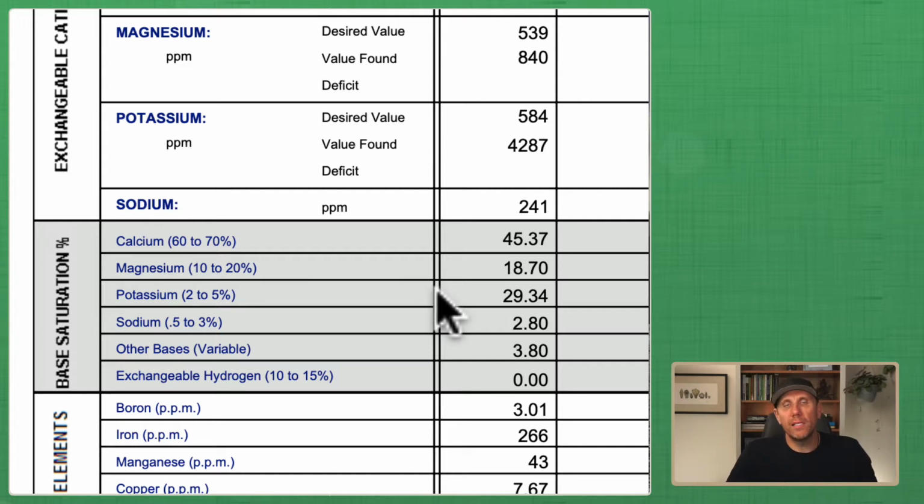In the case of cannabis and in the case of potting soils, we tend to run that higher. Some people go as high as 80% for calcium. I tend to keep it somewhere between 68 and 74 for potting soils or compost, and that tends to work pretty well. So you can see at 45%, we are extremely low, and this isn't a linear number. We don't just need to increase by 23%. We probably need to triple or quadruple that calcium value in order to affect this in such a way that it would then occupy 68% of that soil particle.